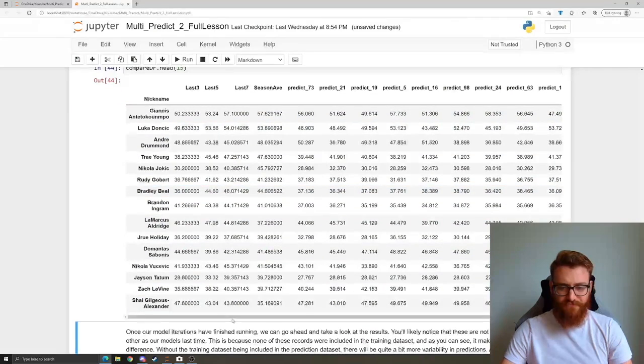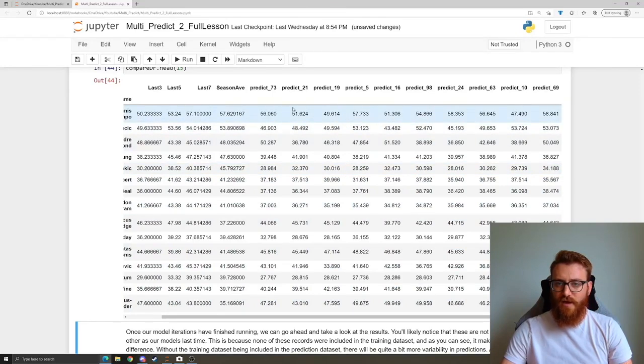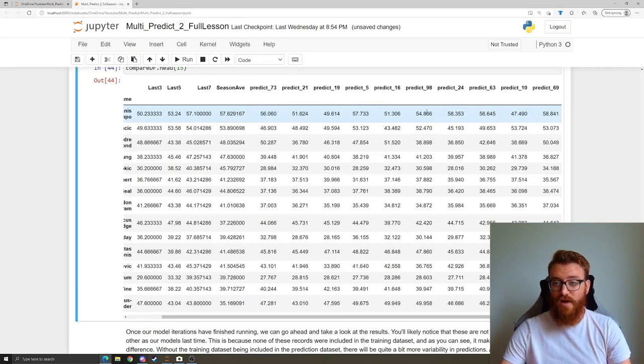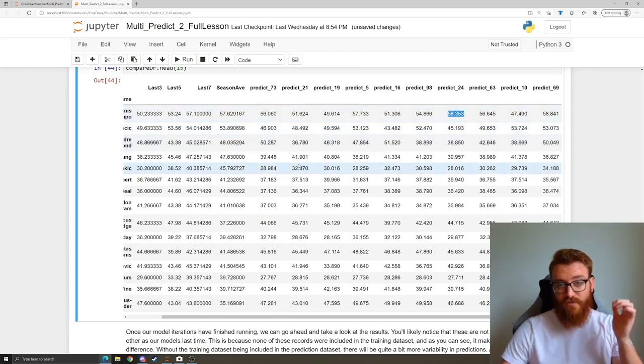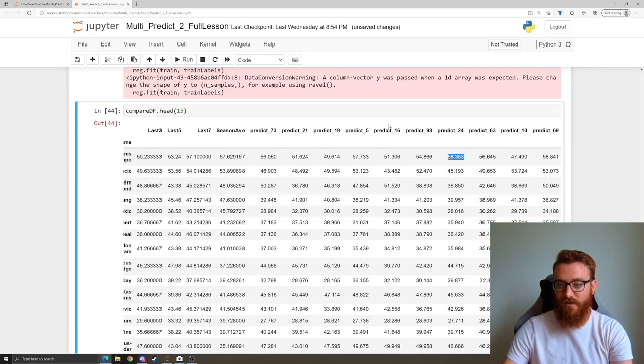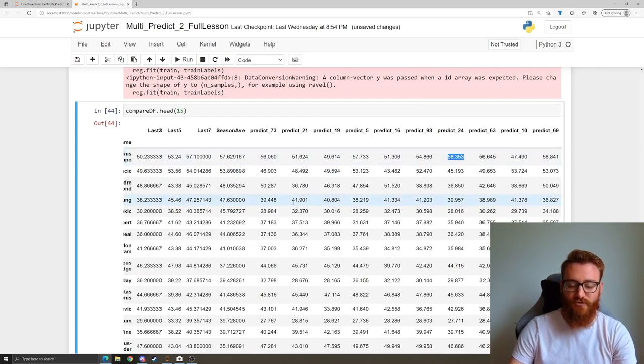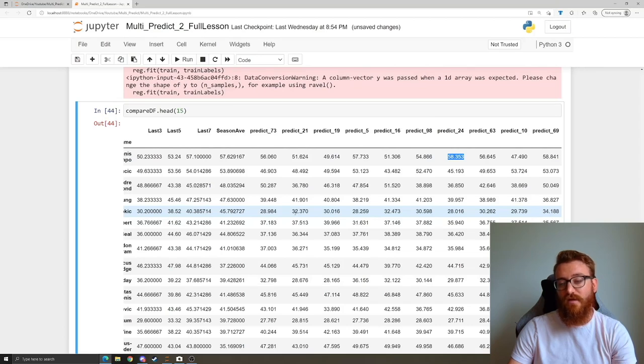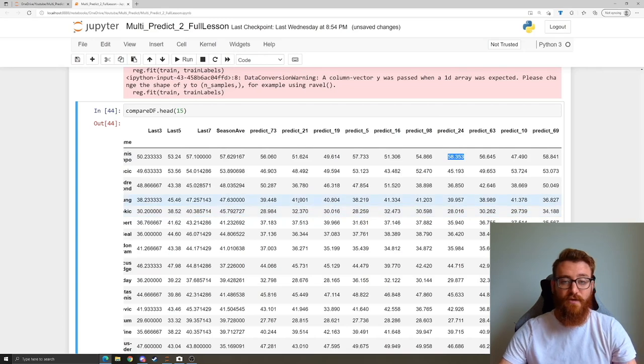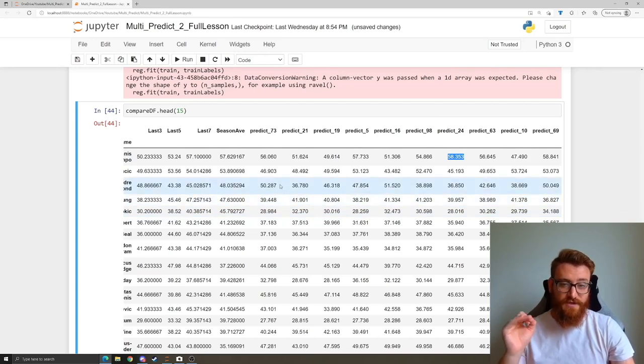If we look at it again, now we're significantly higher overall. Our lowest one's a little lower at 47.9, but our highest one's all the way up at 58.353. So as you can see, we're getting different results because we're using different random variables here. That is driving home the potential benefit of doing this sort of thing with different variables. Because if we had done how we did before, where we train it, test it, run it, and that's it, we would be getting exactly one of these columns of predictions.